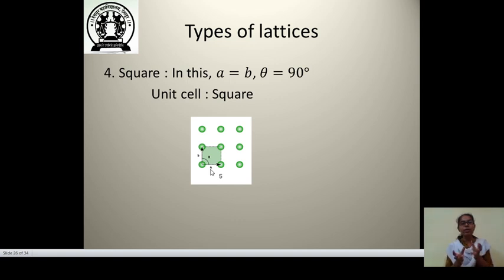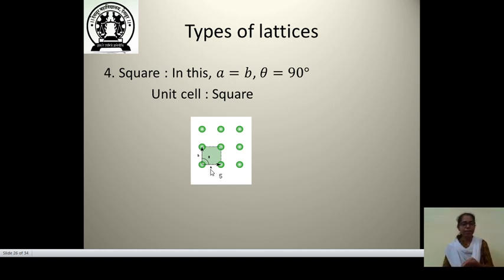And according to their lattice constant, there are four differences, but rectangular has two differences. One is the primitive unit cell and the second one is the non-primitive unit cell. Therefore, a total of five Bravais lattices are in 2D, but when you are writing in the exam, just write four: rectangular, hexagonal, oblique, and square unit lattice or square Bravais lattice. This is all about the two-dimensional types of lattices.